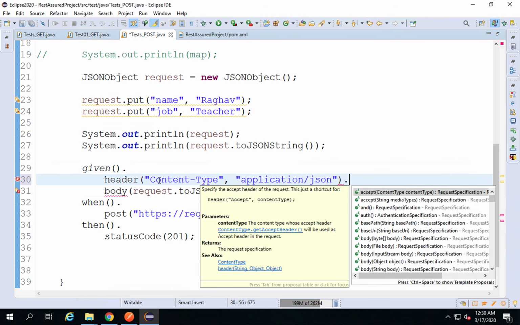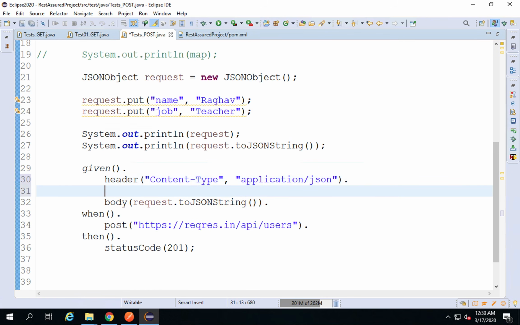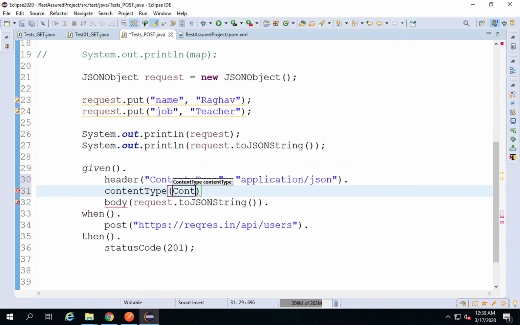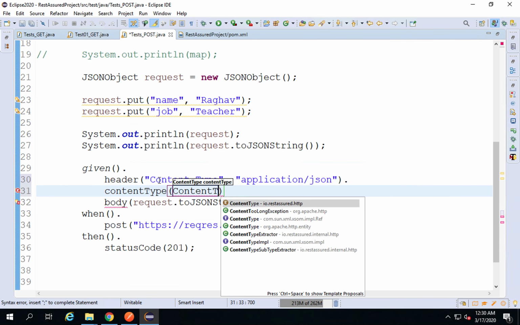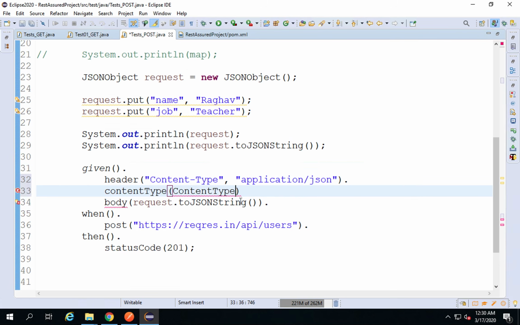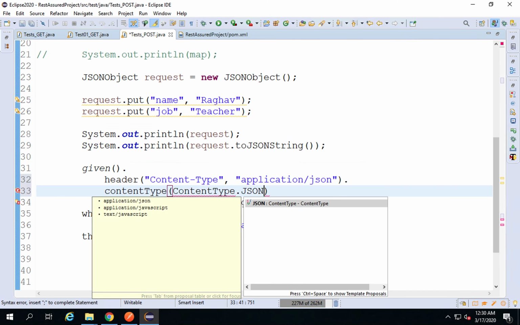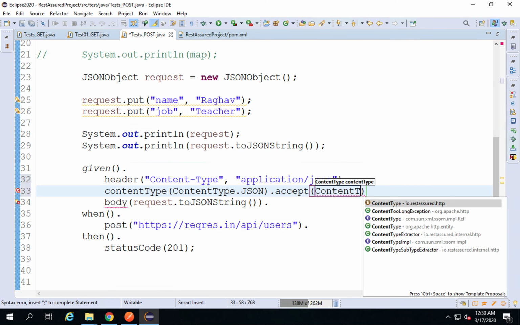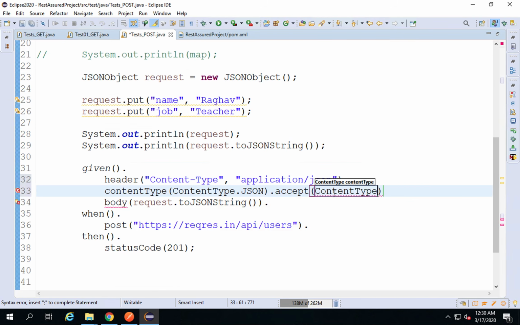Then I can also directly say ContentType.JSON. So I can directly use it like this, and I can also say that it should accept content type. So whatever response I get, I need to accept only the JSON.